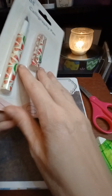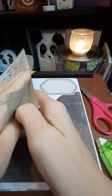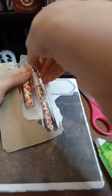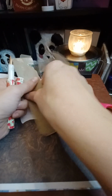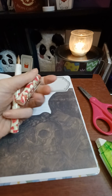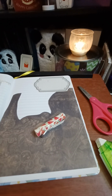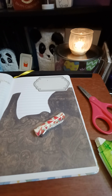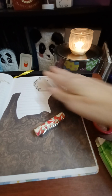And today we are going to try the calligraphy pen, which I think I hauled at the end of June in that mini stationery haul I had, because I found this at the Dollar Tree. I'm going to try it, but I also should let you know that I'm not very good with cursive. Let's hope this works.